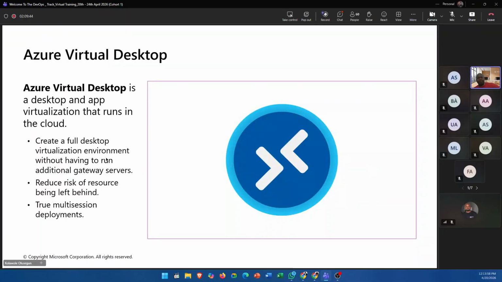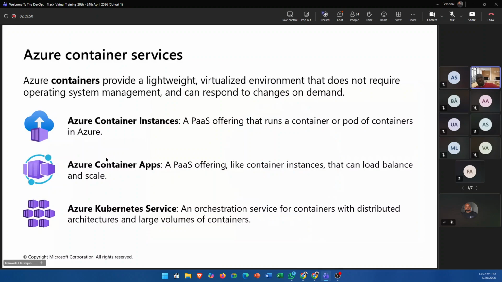Another critical compute service has to do with Azure Container Services. Azure Containers provide a lightweight virtualized environment that does not require operating system management and can respond to changes on demand. When your applications are containerized, the application can be deployed to any target.